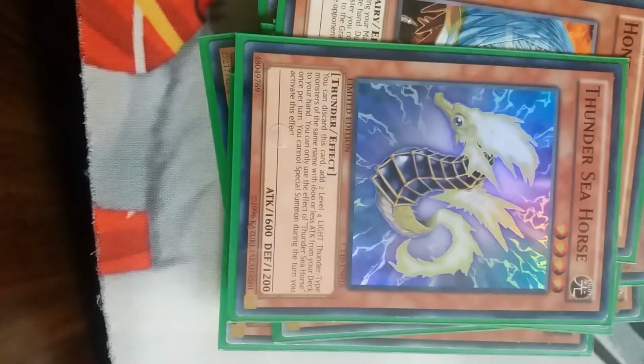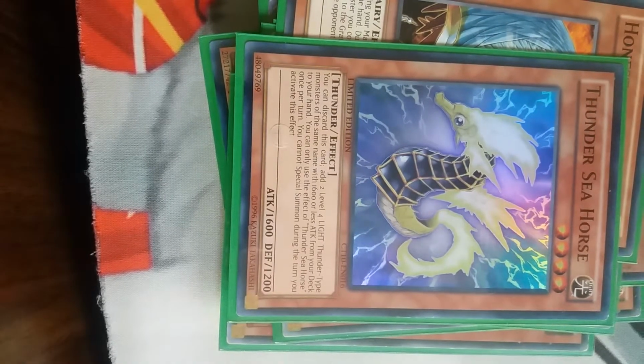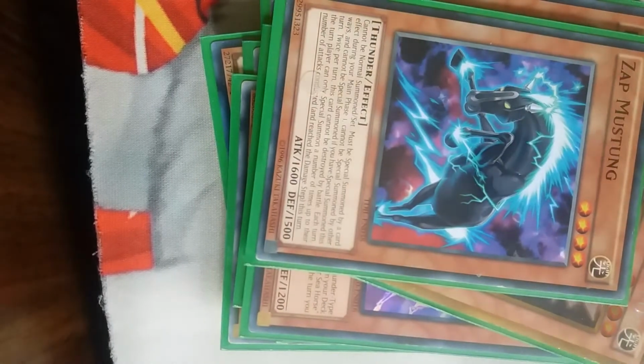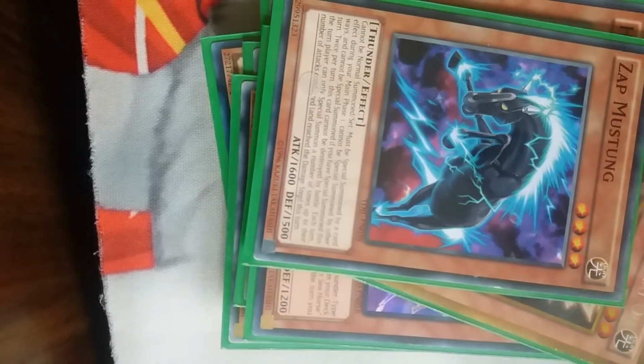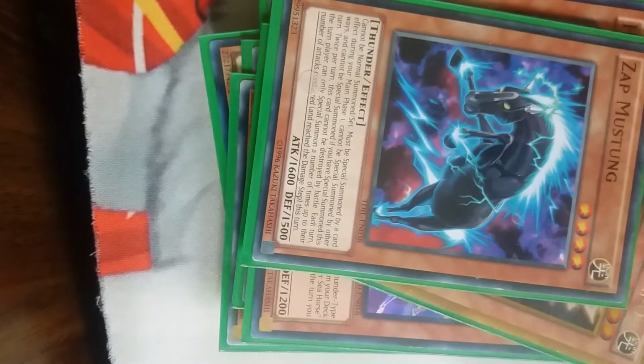1 Thunder Seahorse. Usually you'd see 3 in Thunder Family, but I'm not playing normal Thunder Family because I'm playing Zap Mustang and Thunder King Raya. Now everybody knows what Thunder King does, but I'll go over what Zap Mustang does. So he cannot be normal summoned, so you're summoning him off Ties of the Brethren.